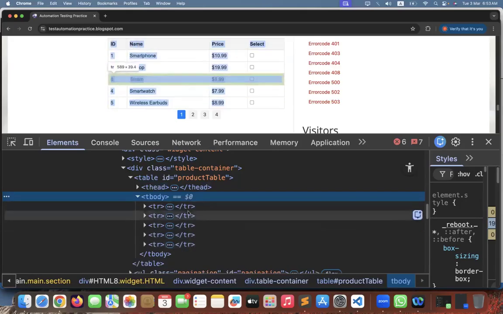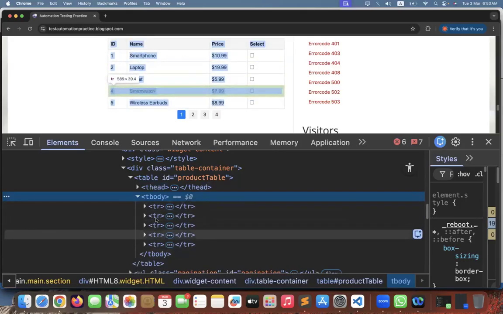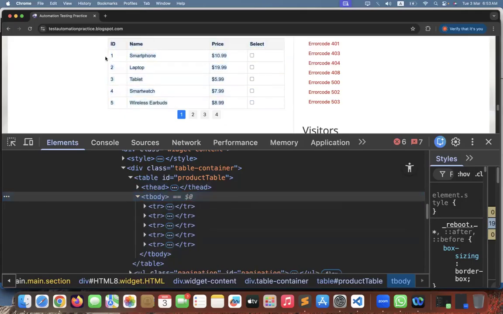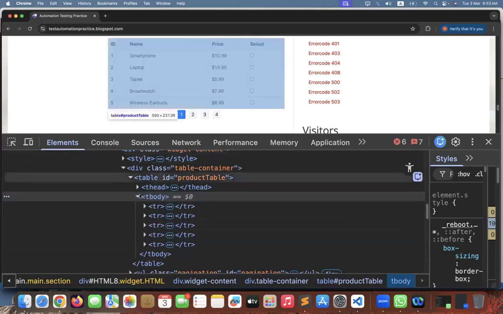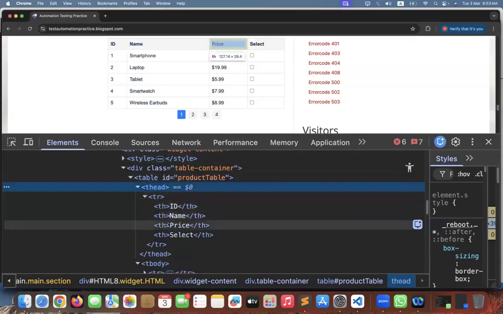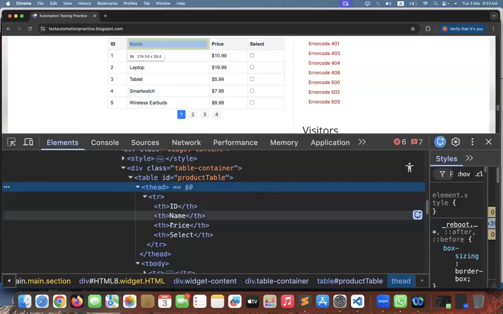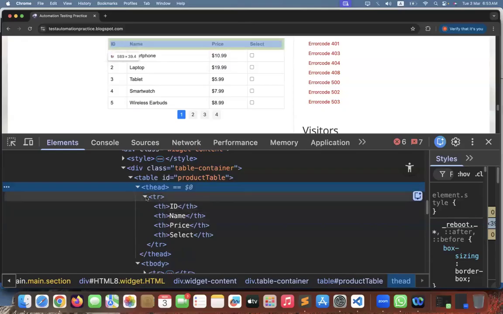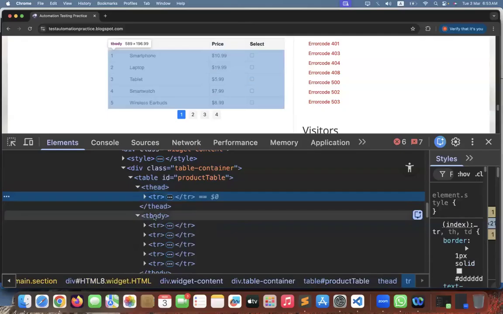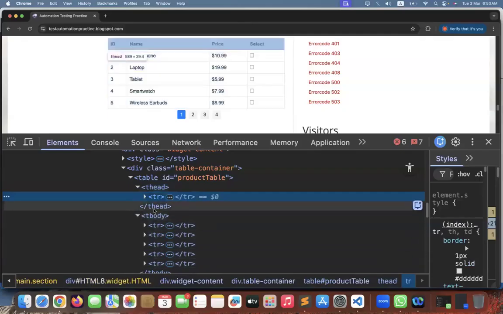See, while identifying rows, you have given TR, that is fine. But what I want, I need the data inside the body. I don't require this column header because the column header is also represented under one TR. Okay, I don't require this part. I require only the body section because it contains 5 records.